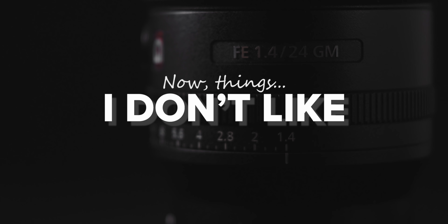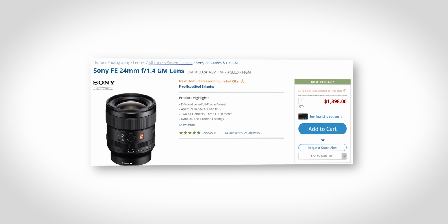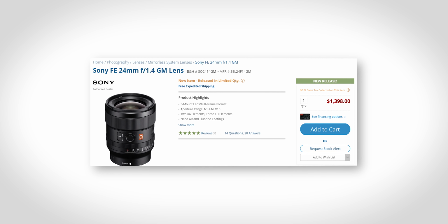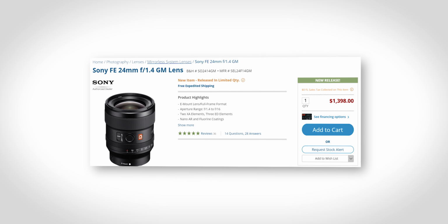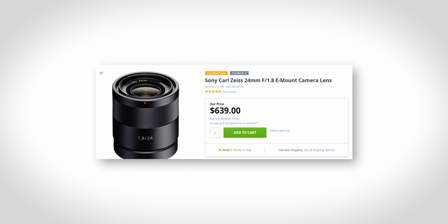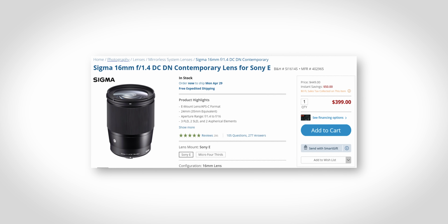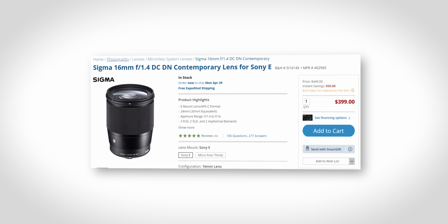Now, things I don't like about this lens. I try to be as honest as I can with these reviews, but I've had this lens for a few months now and I haven't really found a reason to dislike it. I thought about mentioning the fact that this lens is $1,398, and that's obviously expensive when compared to alternative solutions like the Carl Zeiss 24mm f1.8, which is only $649, or the APS-C option, the Sigma 16mm f1.4, which is $399.